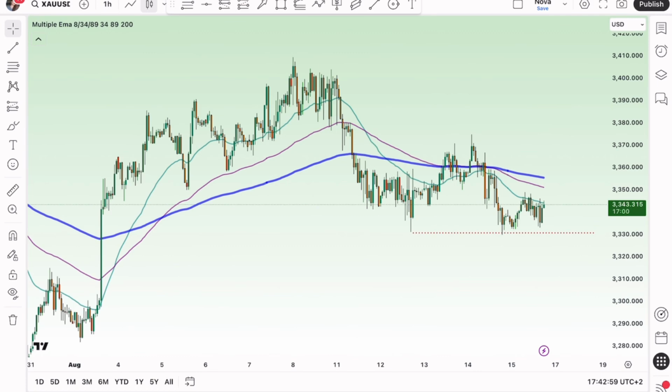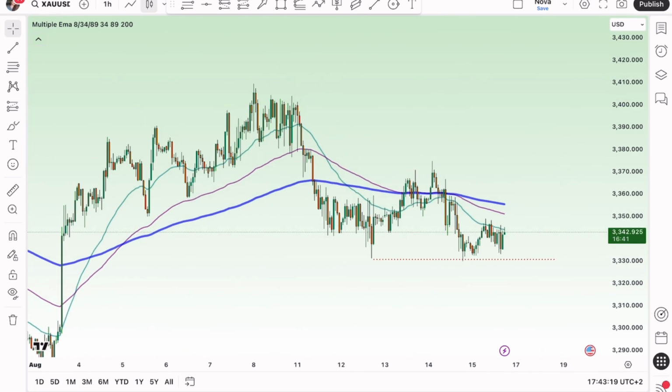And first, let's talk about this fundamental truth. Gold and the US dollar typically move in opposite directions. When the value of the USD increases, the price of gold tends to fall, and vice versa. This can be observed by comparing gold charts with the US dollar index, known as DXY.